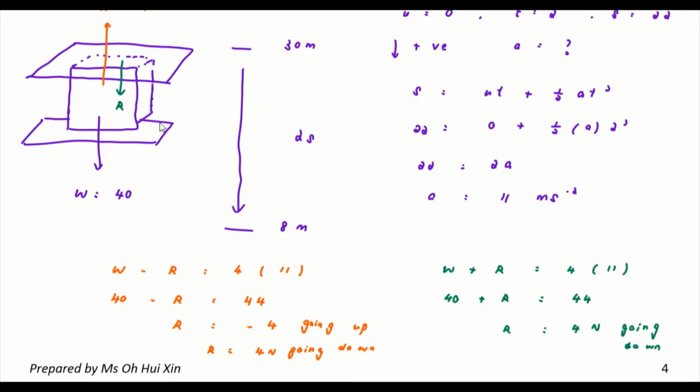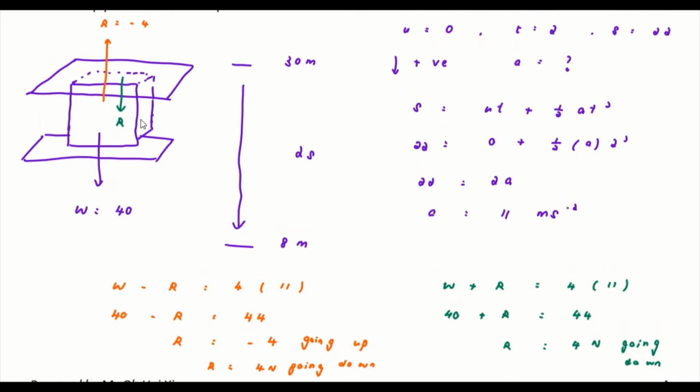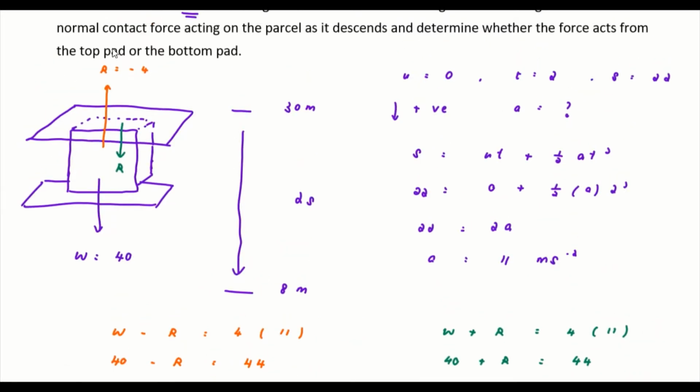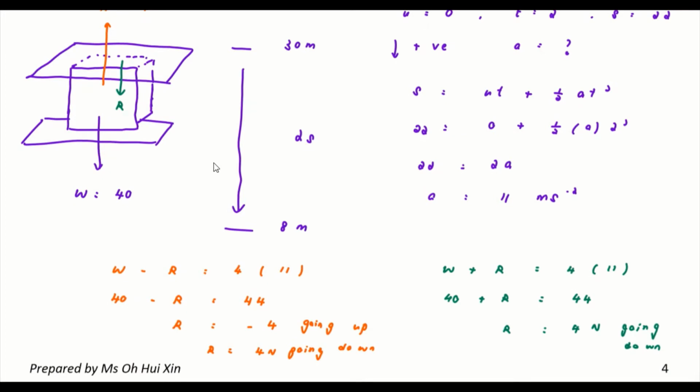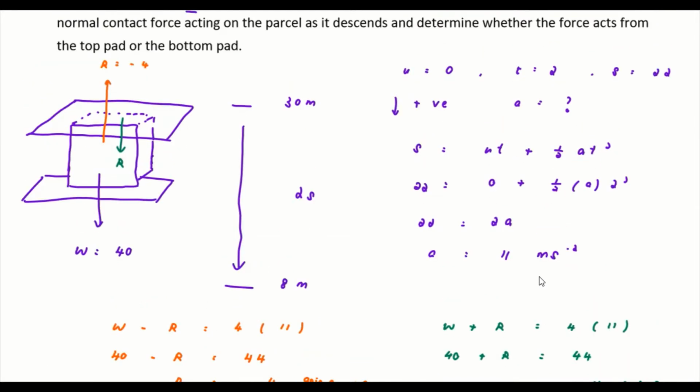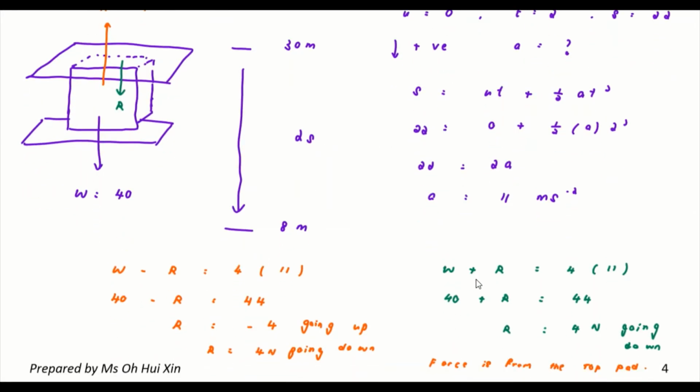Okay. So alright, this one is going down. The question wants to ask is X from the top pad or the bottom pad. So the normal reaction is going down, which means it's the normal reaction created by the top pad. Okay, so going down, then the force is from the top pad. Okay, so remember to answer the question specifically. Okay, so now let's look at the very last question.